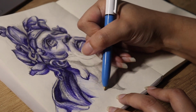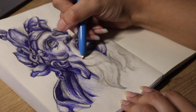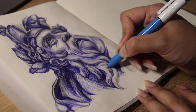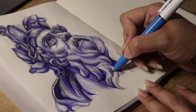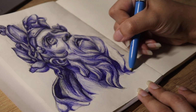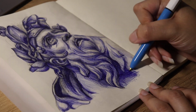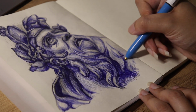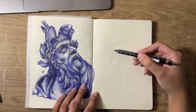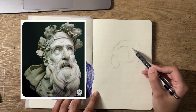I like them both, and I really like the spread that I did. So for a lot of the sketching with the ballpoint, initially I start off with a very light hand. I think it's important if you're going to shade over a large area, you just use a very light hand, and then you can build up on shadows. I think it's a lot easier that way. But also, if you know there are certain areas that are definitely dark, you can just go in straight and create those dark lines. But if you want a nice gradient, I think it's best to go in with a light hand, and then you can build up the intensity of the shadow.